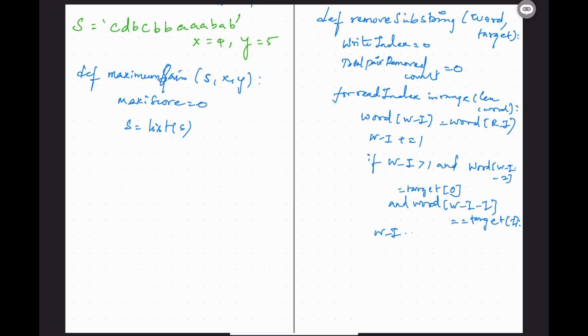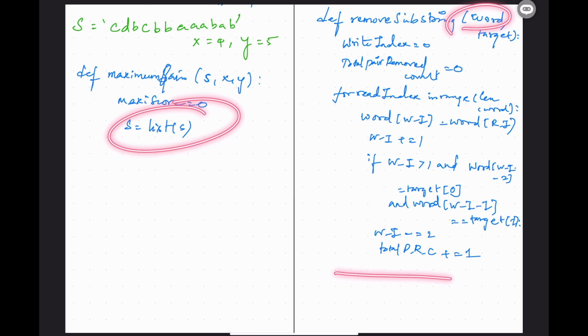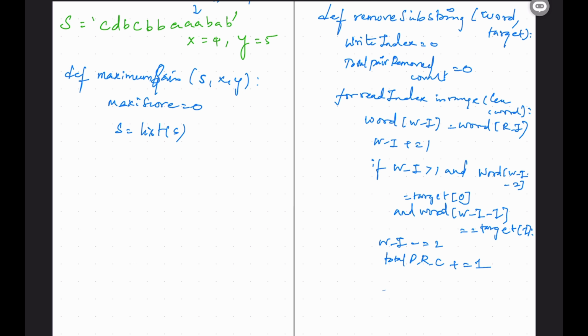Now I'm going to add write index minus equals 2 and total pair removed count plus equals 1. Since I'm going to modify the same list, I don't want to re-reference it, so these words will have only the characters that weren't removed.